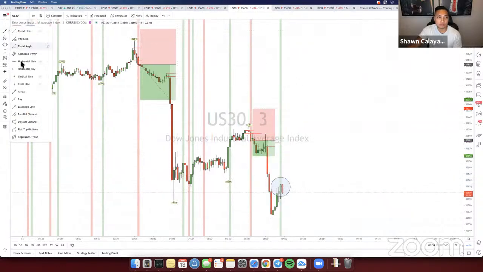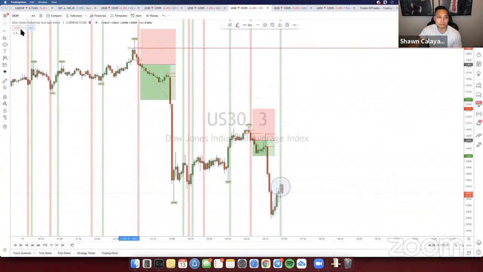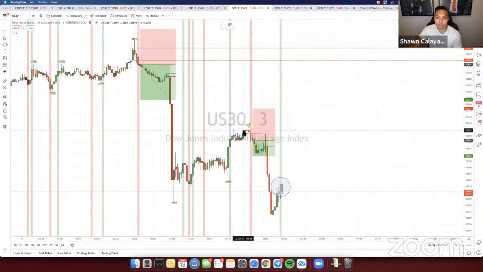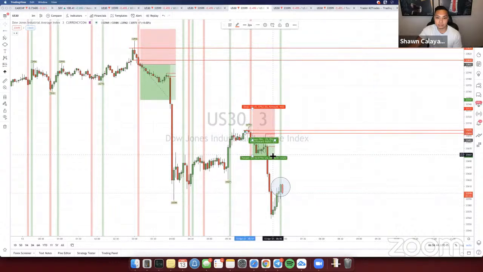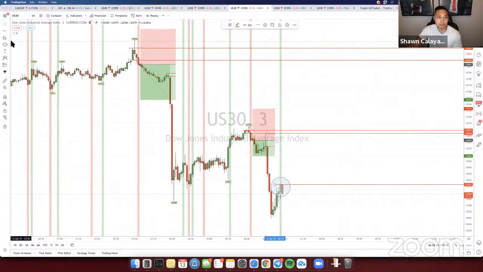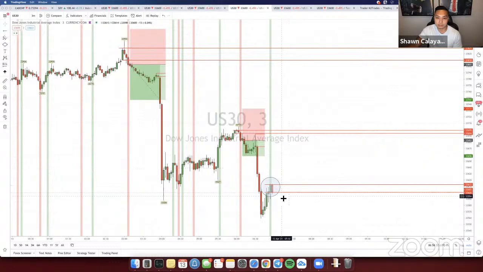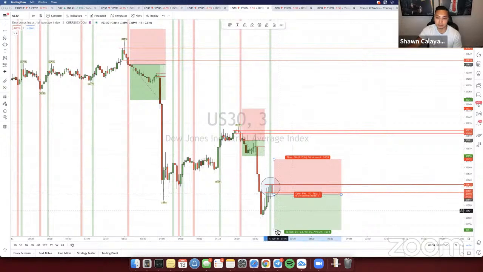Because we have our order blocks right here, followed by a sell signal, full TP. We have our order blocks right here, followed by a sell signal, full TP. Again, right here, we want an order block to appear somewhere over here, and then we want the signal to appear below it so that we can take that sell and then full TP, same thing. That's basically what we're looking for right here.